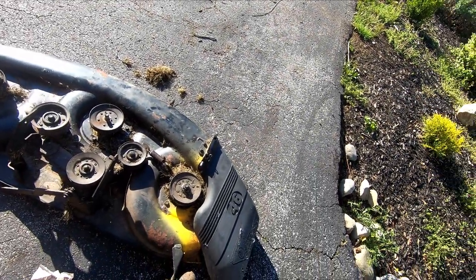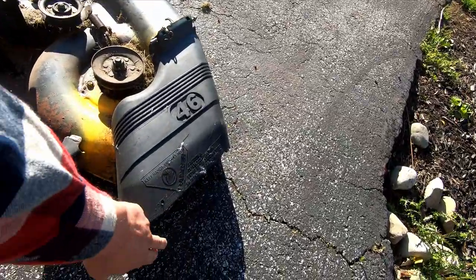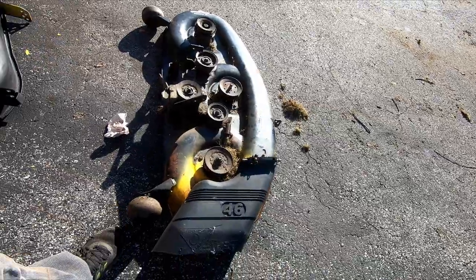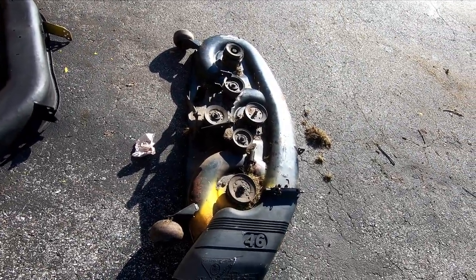Looks like they tried to put some John Deere yellow over here. But this is actually in pretty good shape. The wheels are okay. So overall, not bad at all.